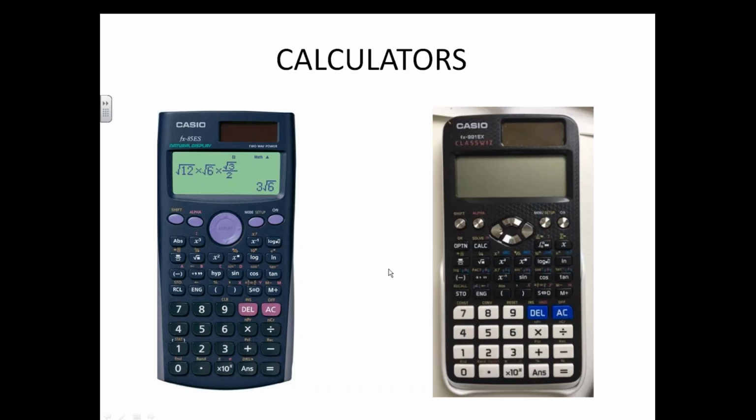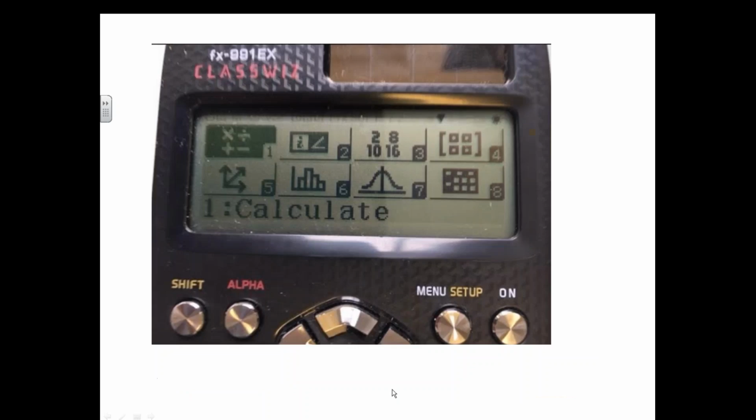Here is the great advantage that this particular calculator has for things such as the normal distribution and confidence intervals. When you switch on the new Casio FX991EX, it's called the Class Whiz, you get this screen. Now, the icon on the top left, which you move around using those little aluminium buttons, which are very nice, it's very nicely made, just has it in normal calculator mode. That one there works with complex numbers.